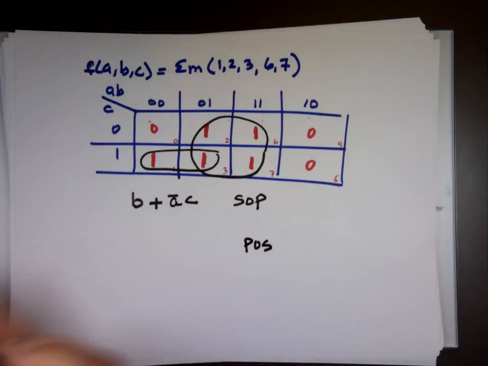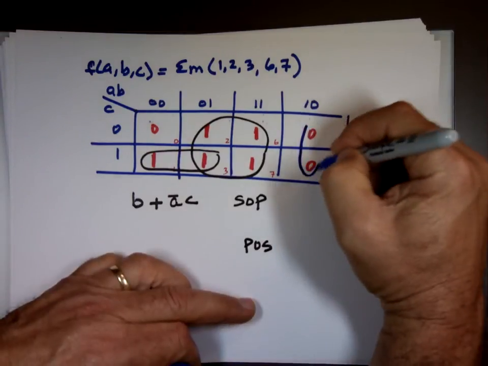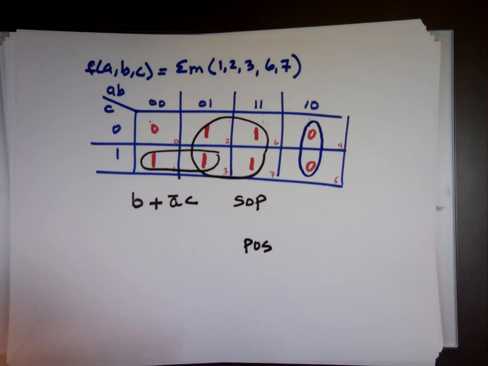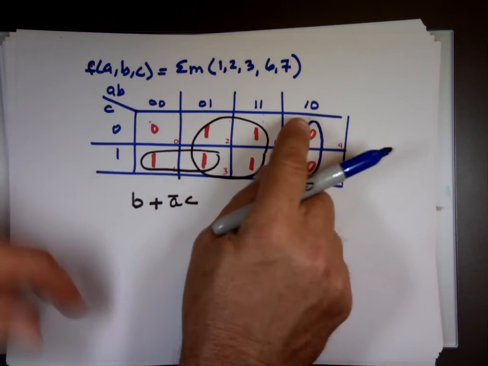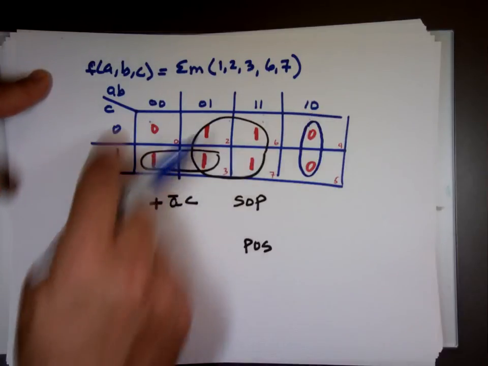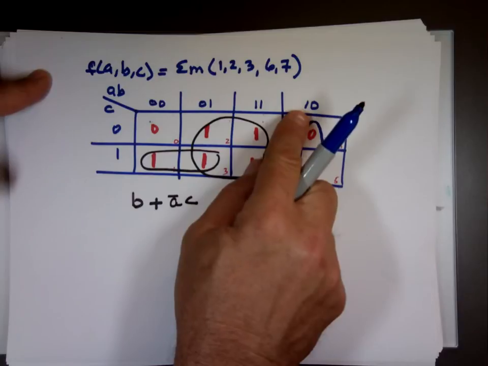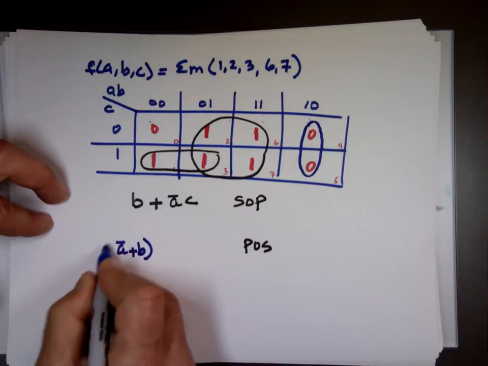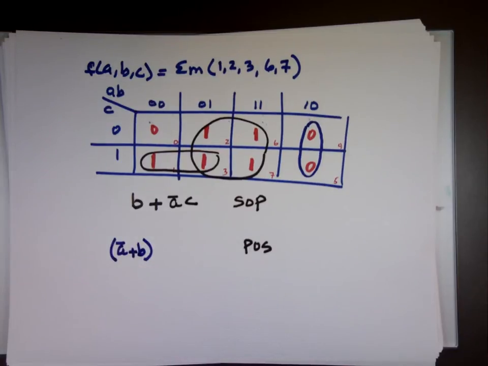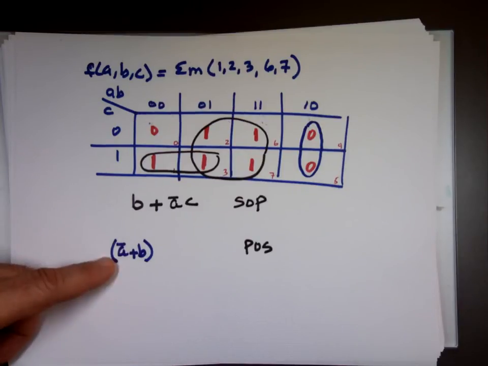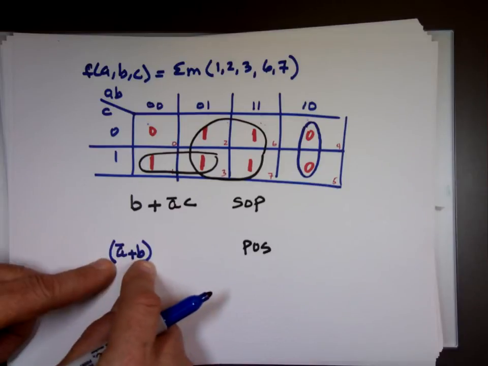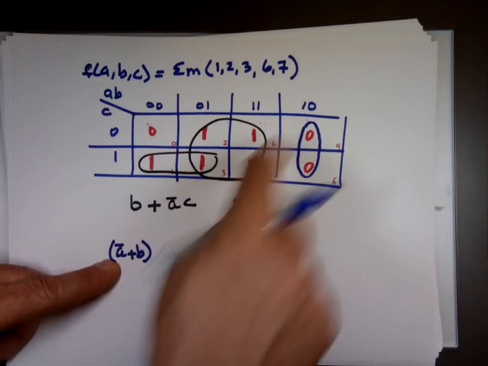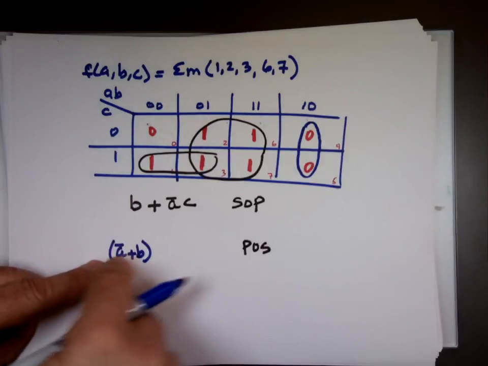So you could do 0 and 4. I can take these two zeros. Now, this is what you were asking: since I'm grouping the zeros, notice these two didn't change. C did change, so C is out of the picture. But since A is 1, I have to complement that. That's A not plus B. Why do you have to do not A? Because you're trying to group the zeros. That's an OR gate, and you want it to be 0. The only way to get 0 for an OR gate is if both inputs are zeros. So when you put a 1 through A not, you complement it, which gives you 0 or 0, which gives you a 0.